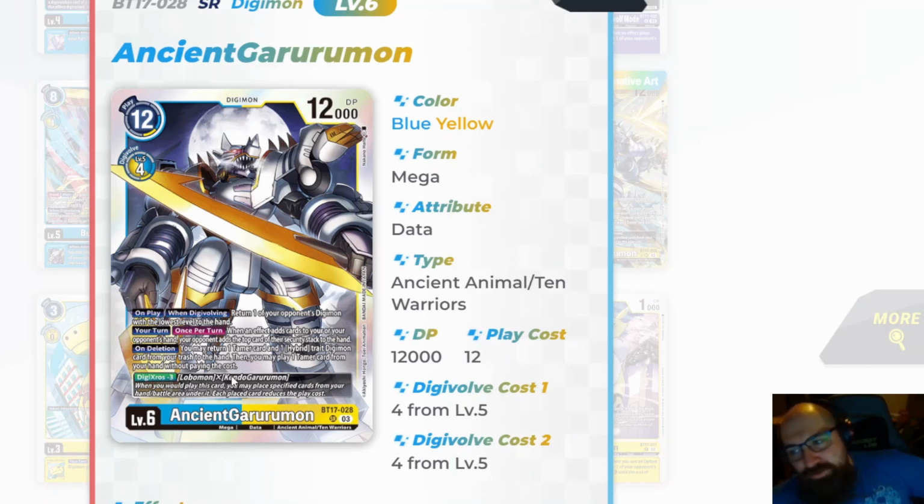the Ancient Greymon, you do have the same effect with Ancient Garurumon. Is Lobomon and Kendomon for a cost of 3 each, reducing this to a 6 cost, and then on play because of the effect you just return a card to hand. It's a very good value engine.